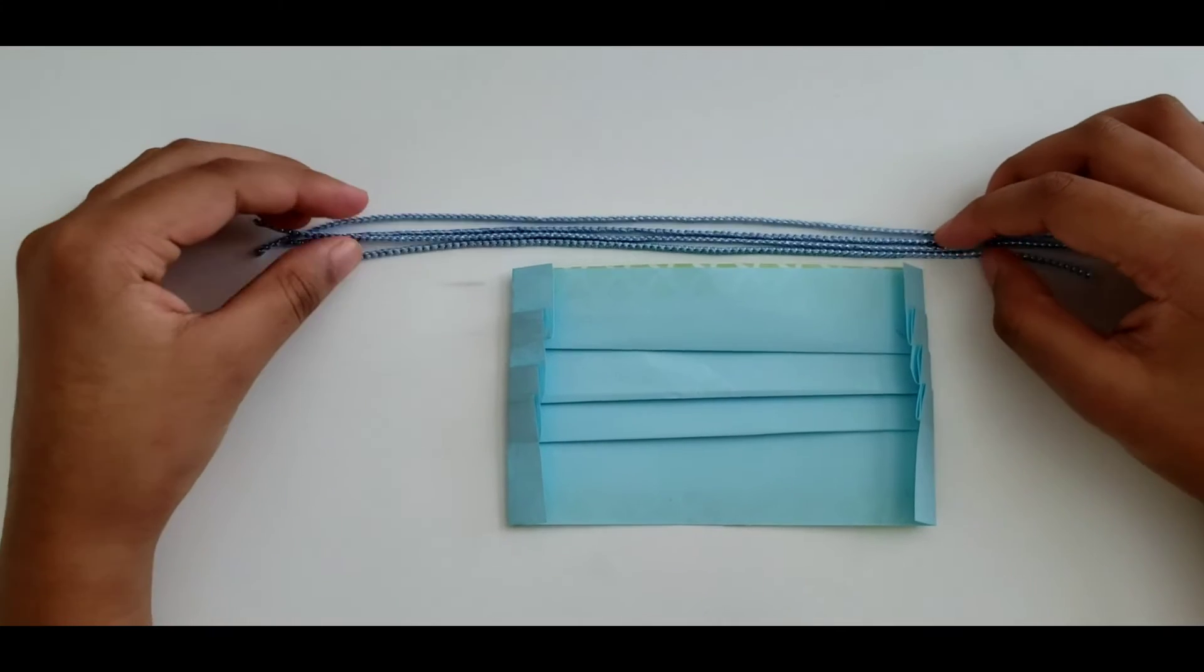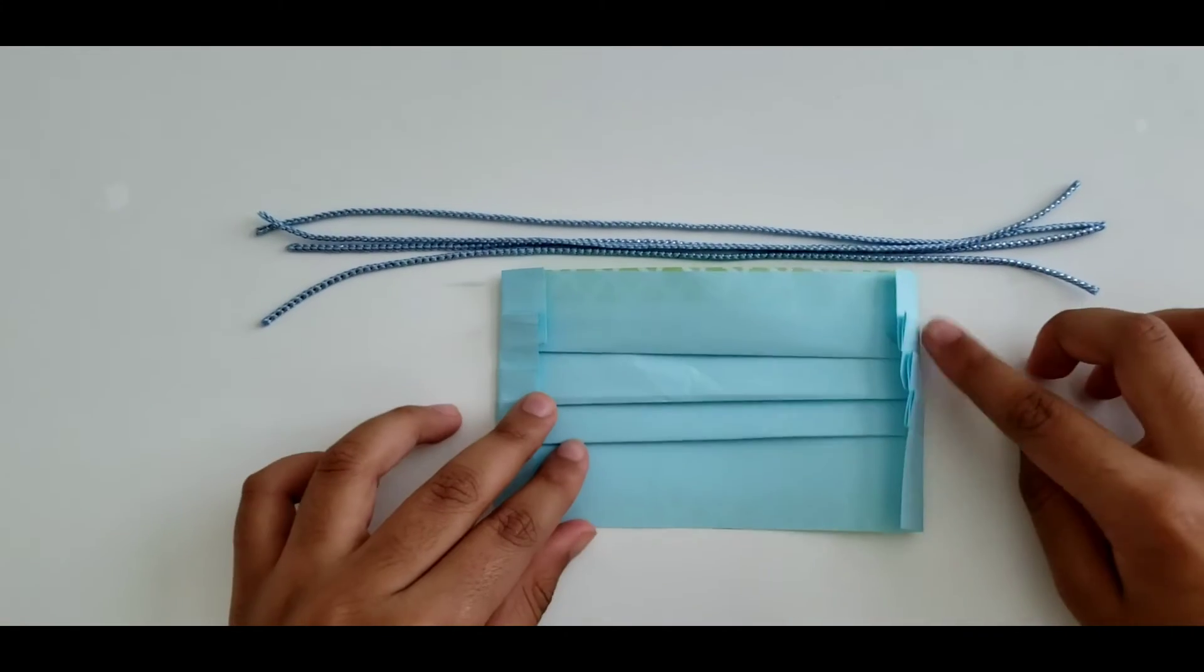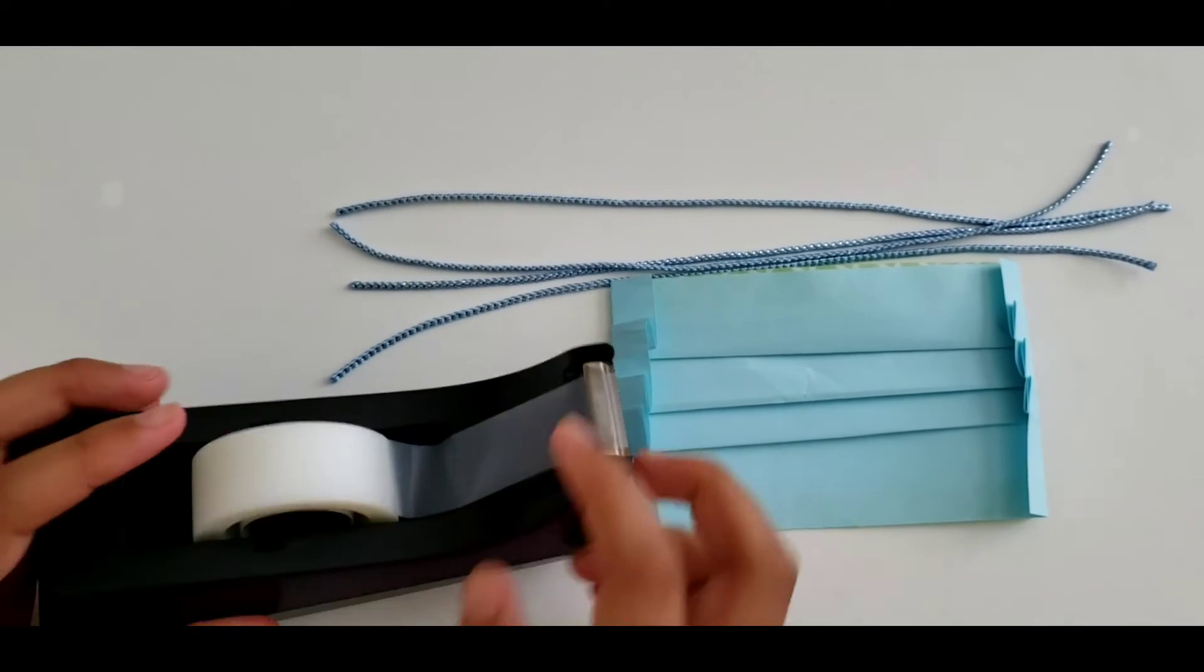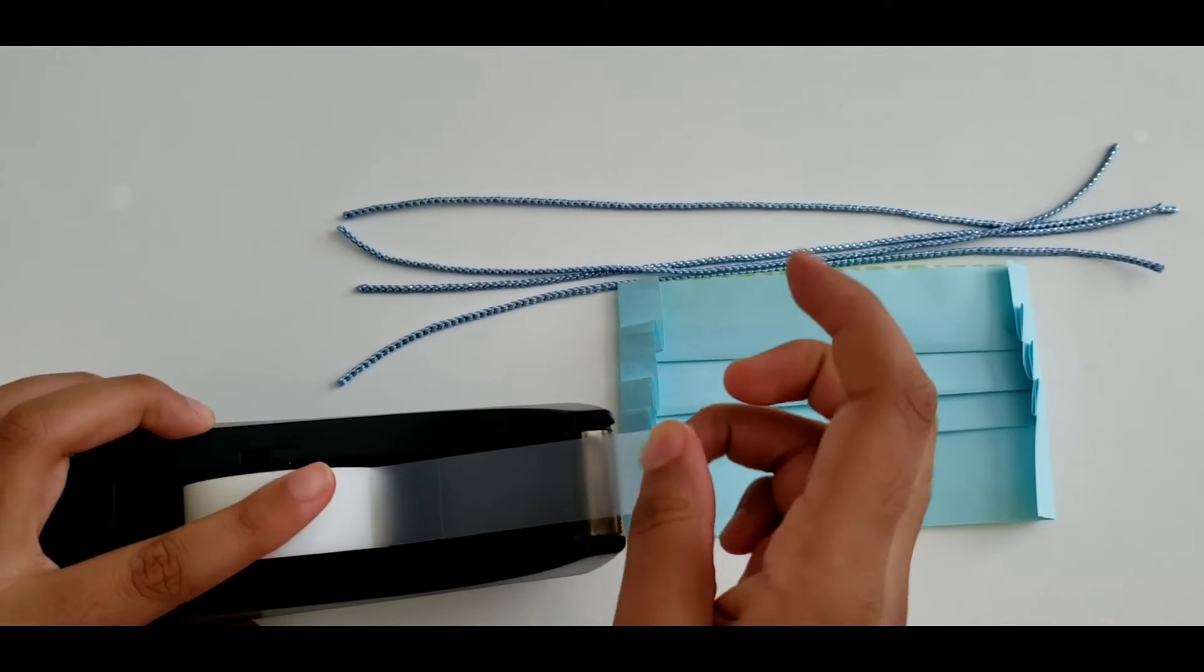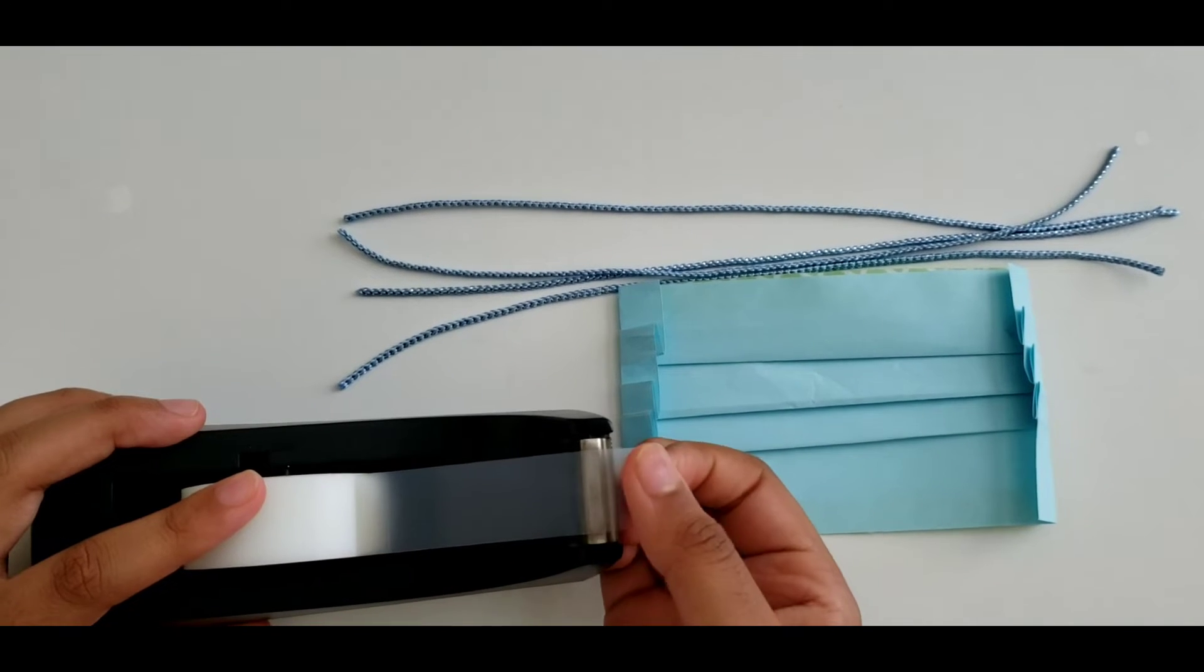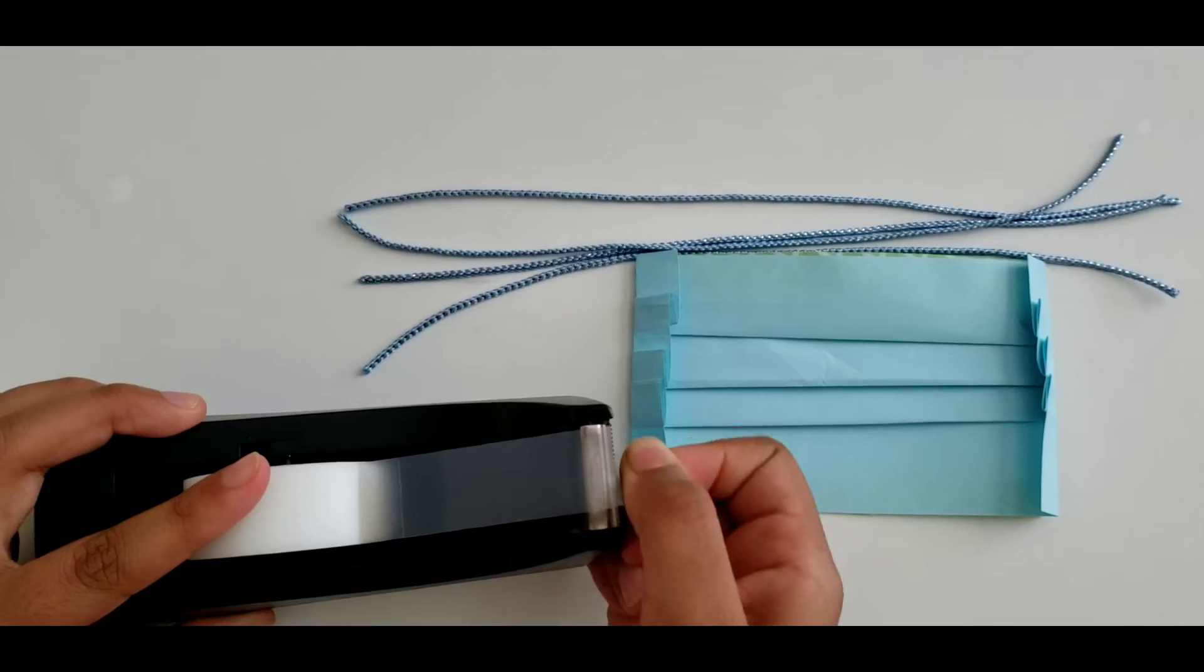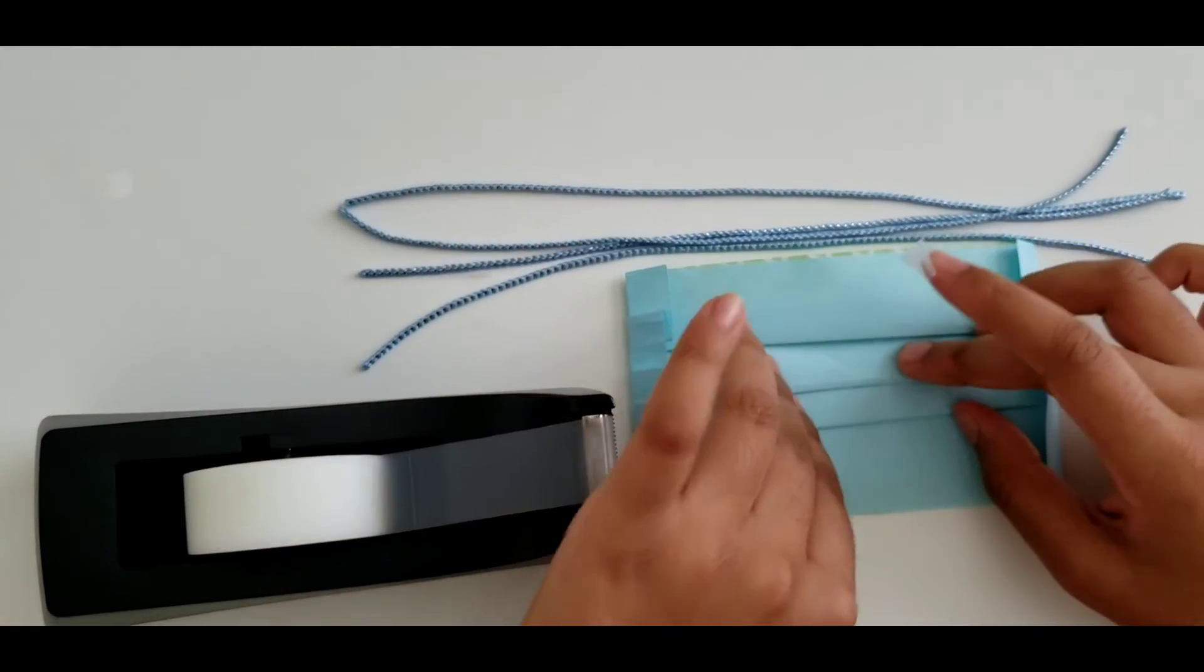Now what you're going to do is take tape and tape them onto the edges. Take some tape and make sure your tape is in length long, not in width long, because we do not want to close these flaps.